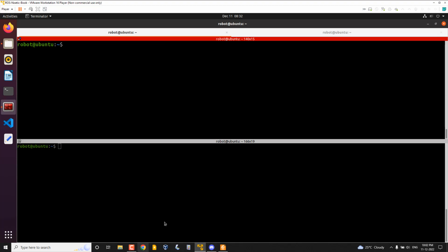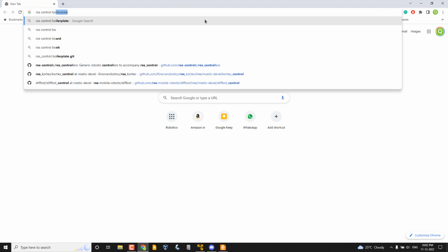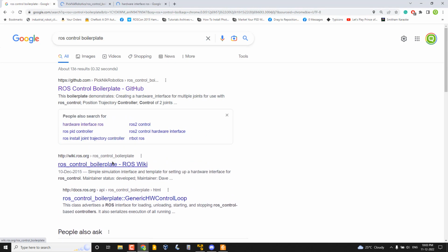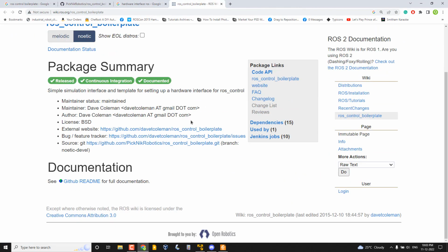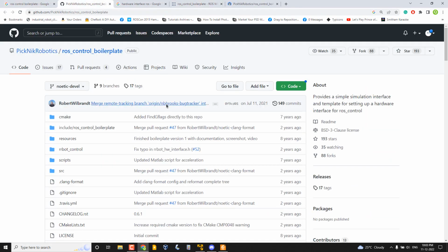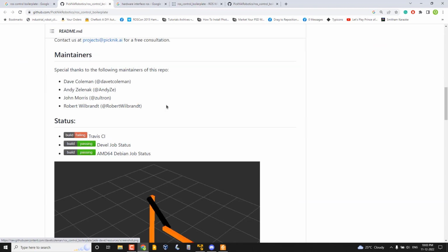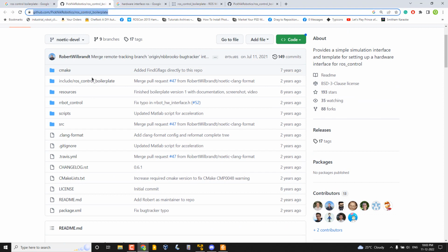If you simply search ROS control boilerplate, you will get the template for writing a controller. What I'm trying to show you is an example that you can use to create a controller. So this is actually the boilerplate, I guess.